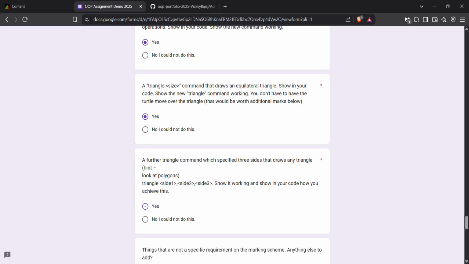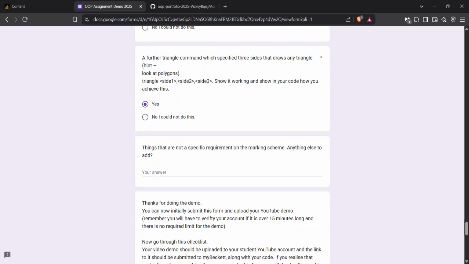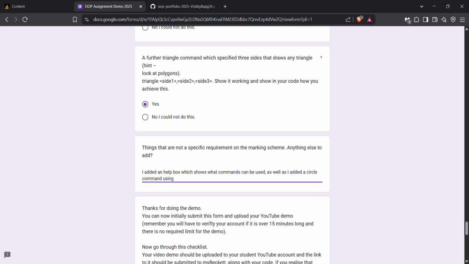So I'll say yes. And things that are not in the specified requirements, I added a help box which shows what commands can be used, as well as a circle command using inheritance from LBU graphics.